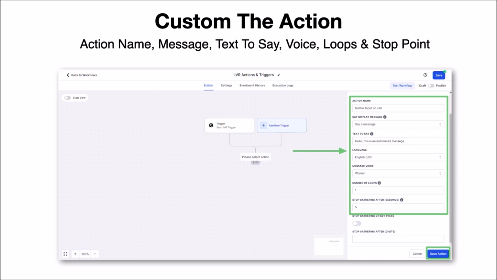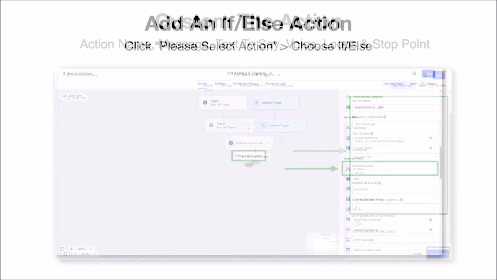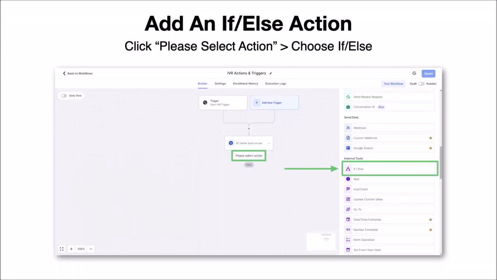You're going to either type or record your voice message. You are going to go ahead and set up some specific settings, and you're going to let the system know how many times you want this to loop. And then, to be honest, we have a 5 in the bottom, but personally, I am just leaving that one blank. Now you need to go ahead and select the if else action.